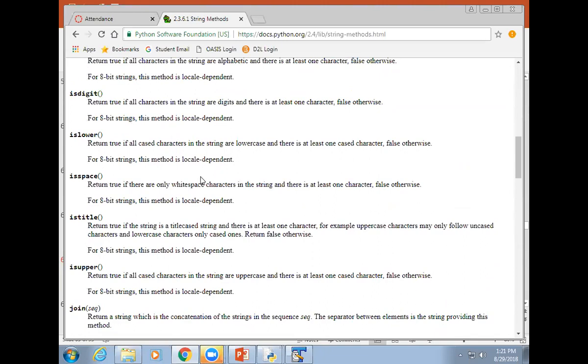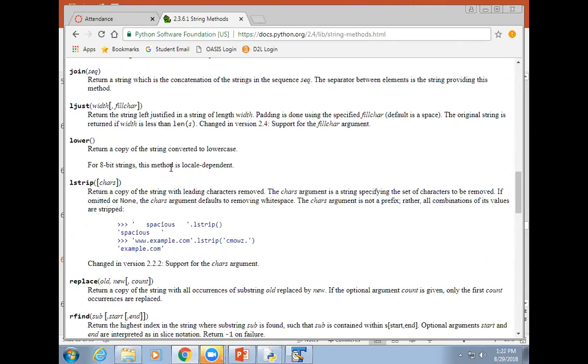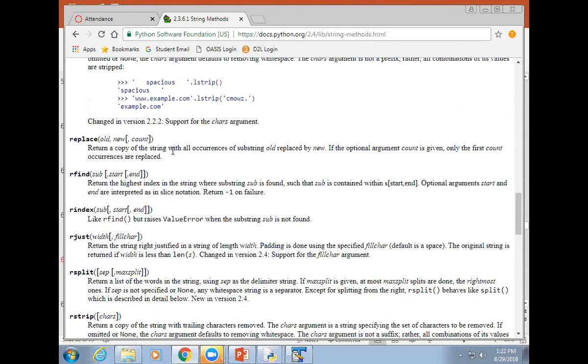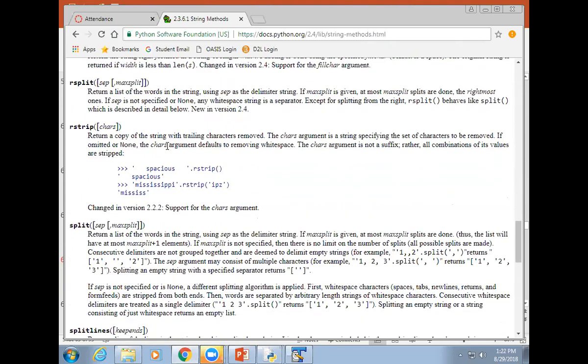Maybe I'm getting input and I say, please enter your zip code. I want to find out if you entered numbers, so I can check isdigit or isalpha, istitle, isupper. I can also join strings together. I could left justify, left strip, right strip, and replace something with something else. There's also right justify and right split.